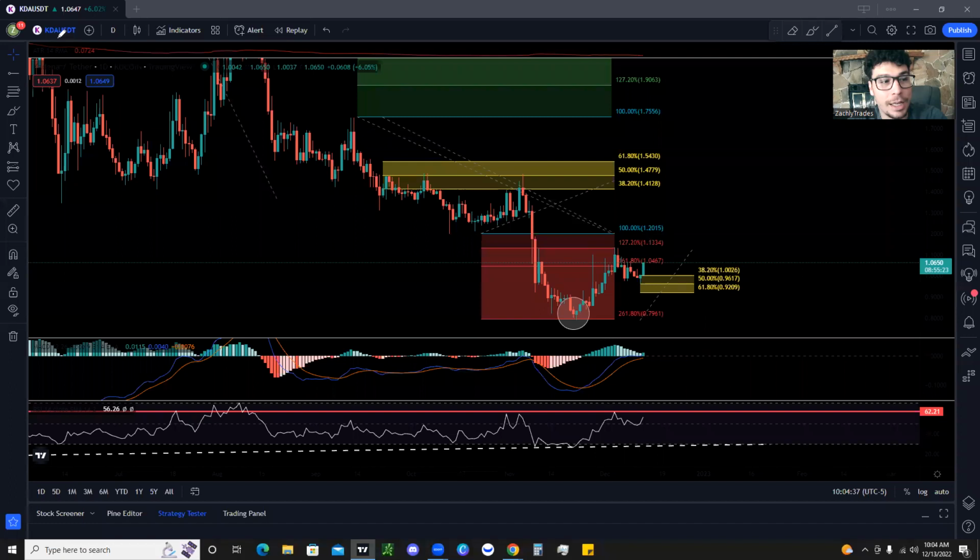Today, we're giving you an update on Kadena, ticker symbol KDA, up massive on the day. I told you guys that we were going to have a large move coming soon. And when I did that, we were actually at these points on the chart. And if you can see, we ended up hitting our breakout level to the downside. We hit our bearish price target a couple times, came down, broke that level, and then we ultimately came down to the 261.8% level.